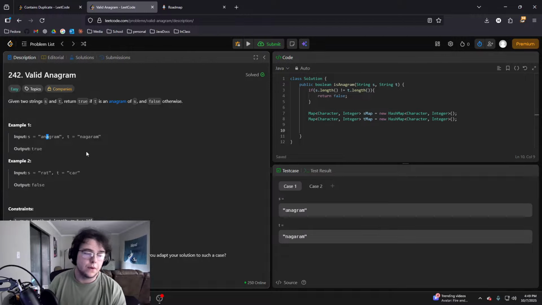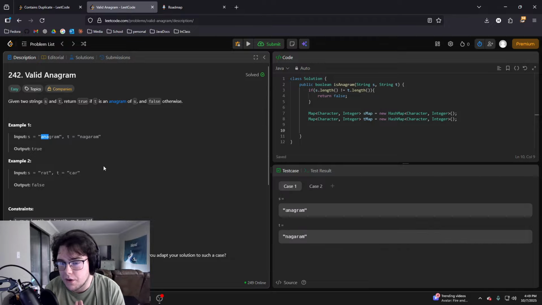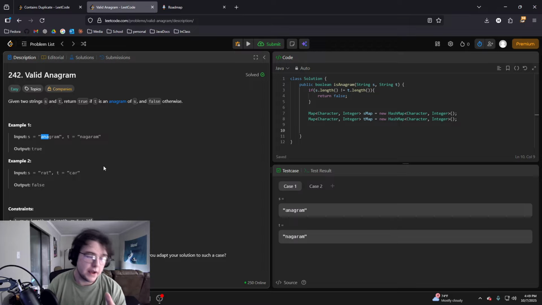So in the third loop of this first example for S, we would have A equals A, and then it's grouped with 2, and then N is the key value for 1. So it was just kind of keeping up count of how many letters we have of each. And at the end, I thought we could go ahead and compare each of them.